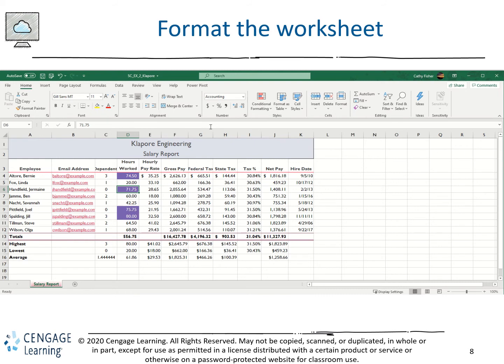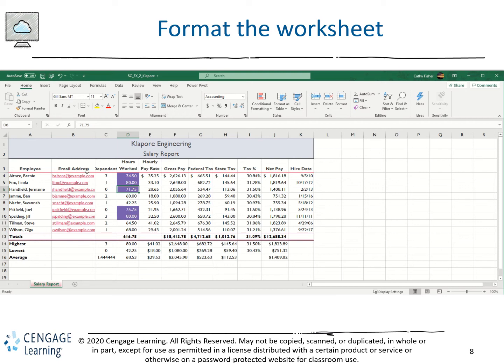So I'll put her back to 80, but that rule only applies if they work more than 70 hours. All right, so we got that done. And there are a lot more operators out there for rules like that, but we'll talk about those as we go along. I think our final thing that we need to do is just make sure everything fits.